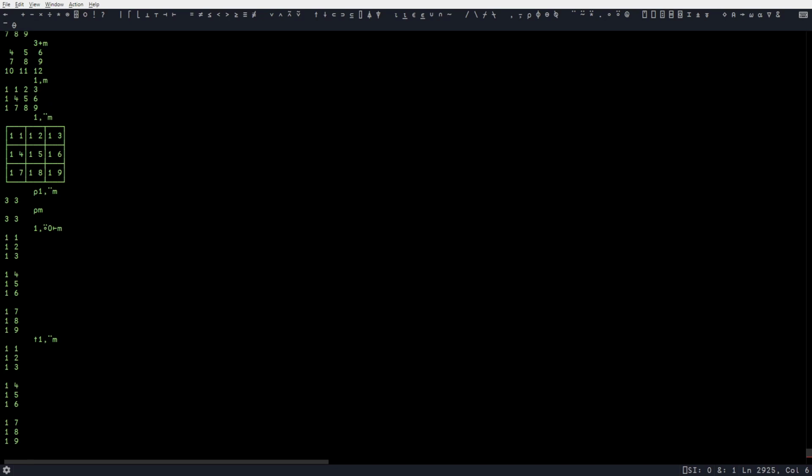So what's going on here? Well, the rank operator will basically modify the function to work on the different elements in the shape of its left and right arguments.